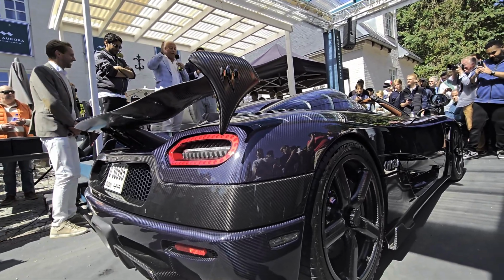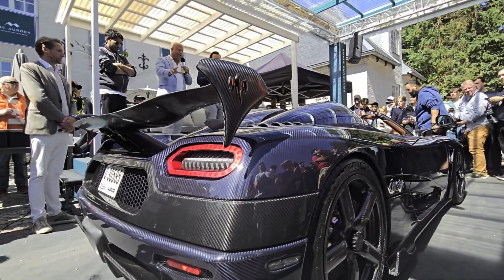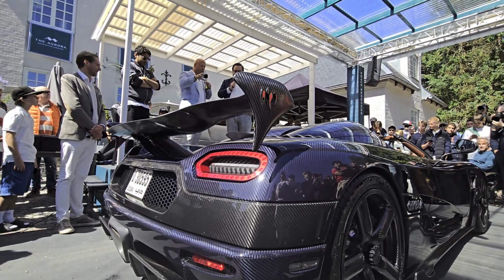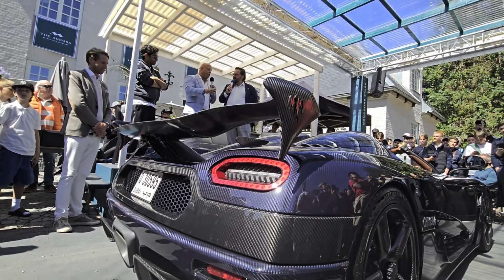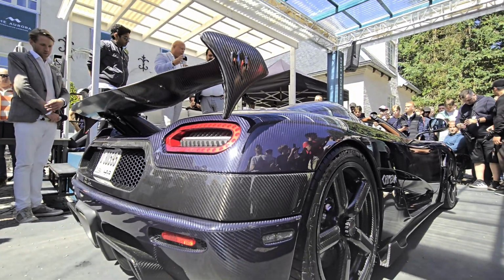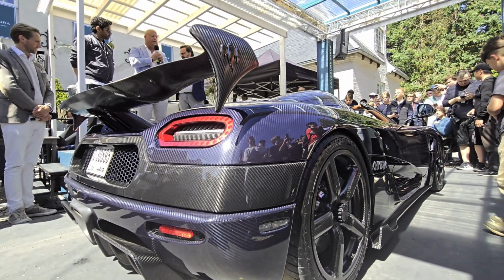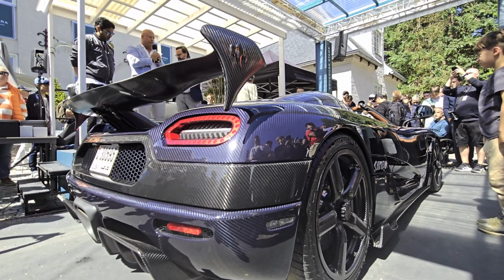The rear end of the car is really a mix of Regera, Jesko, Agera RS and CC850, with suspension components mixed together, and we had to redo the whole electrical system to match the older electronics, the newer electronics and the programming. But most importantly, it gave us the chance to test drive this system early and gave us a chance to give Dr. Ben Sulayem a very unique one-off Koenigsegg car.